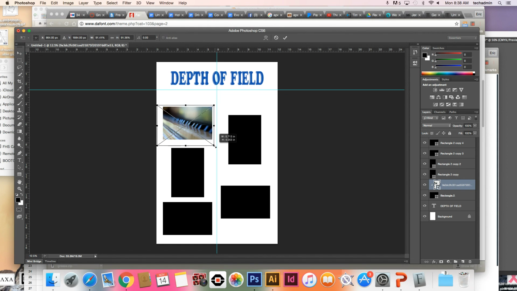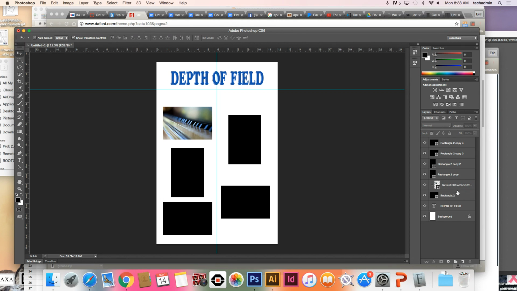Now your goal is not to make it fit the rectangle, it's to put it inside the rectangle as best as possible. Because if you just came in here like this, I'm going to undo. If I did this and went like this, it smushes it. So you just want to make sure when you move it in, you're holding shift and it's going to be finished just like that.